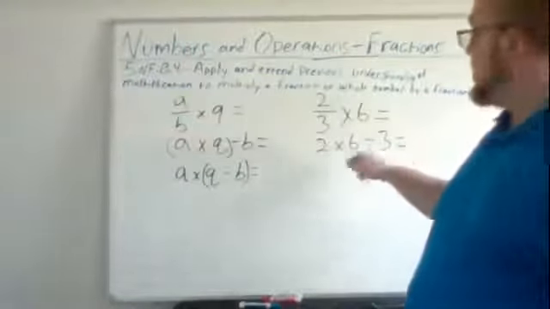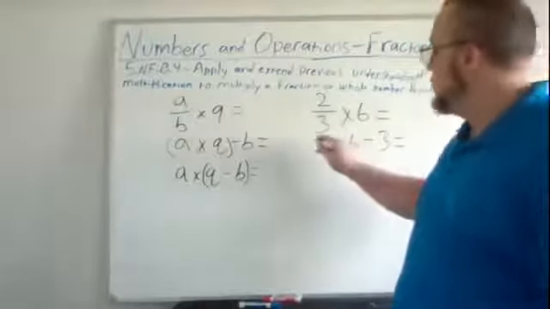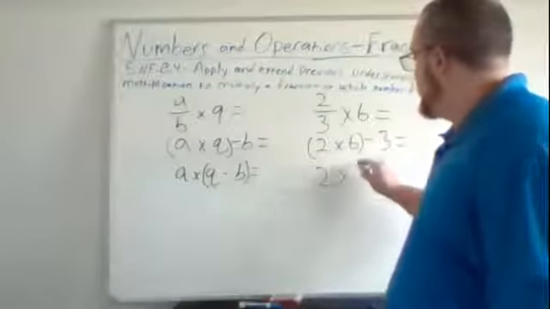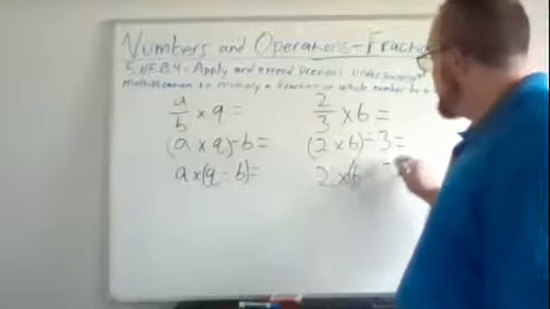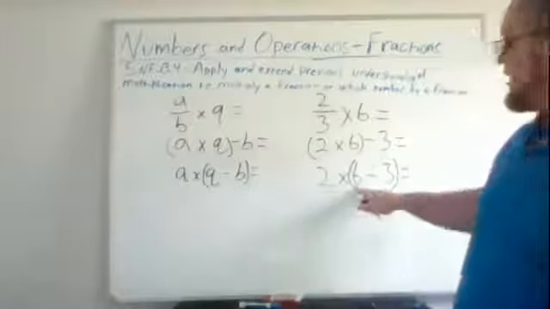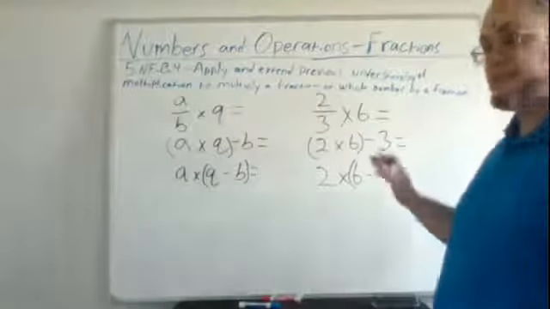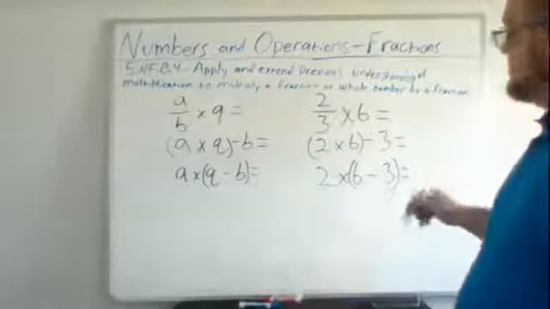Now we're going to write this out because we're going to work it out. First, we're going to multiply 2 times 6, and then we're going to divide. So in the second equation, we're going to divide 6 divided by 3 first before we multiply times 2. And we're going to see if we get the same product for both of these equations.